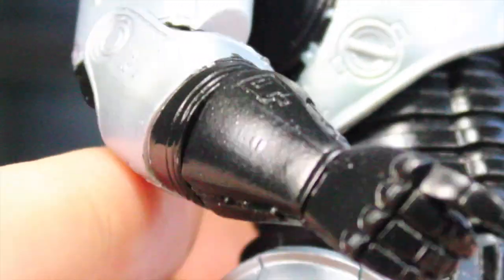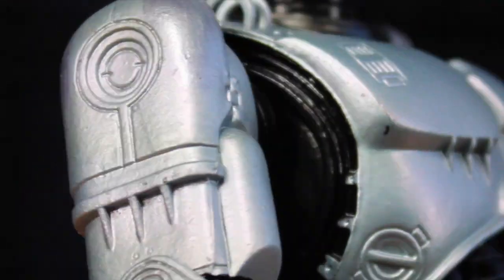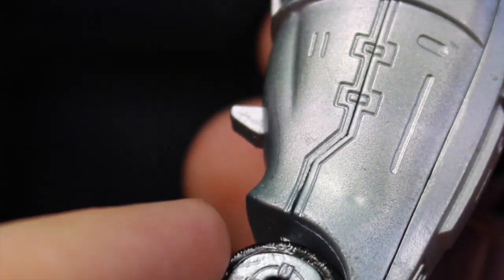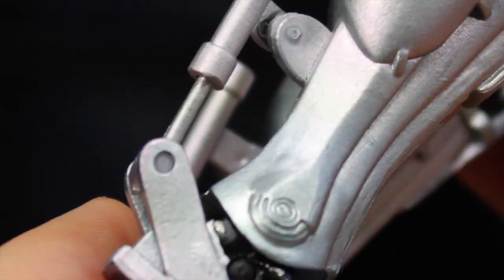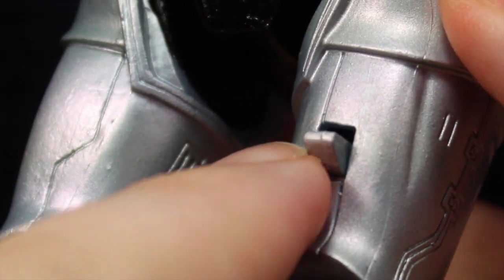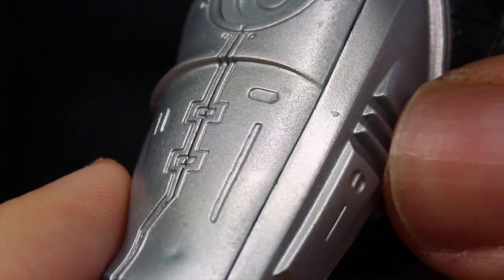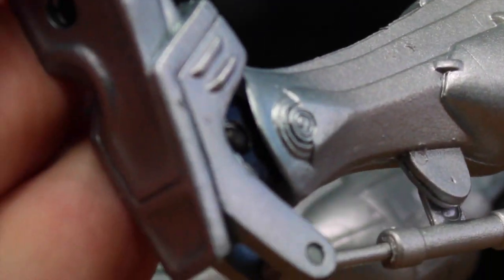You can see the paint and sculpting on the abs area, which is very nice. Sculpting on his hand is just beautiful paint — a nice silver-bluish dry brushing, which I really like. I really wish NECA had the license to the new Robocop movie because you can see how much of a difference they would have made. I love that it has real working pistons, and the back has a little button for his retractable holster that I'll show in a bit. All the little detail and bits are just absolutely astonishing.